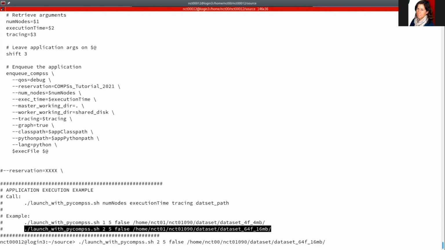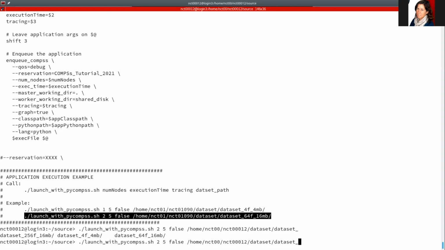This path is 0, 0, 12, and there's a set of data sets. Let's take the largest, 256 files of 16 megabytes, which is more or less 8 gigabytes. And we want to get the trace file to see how long it takes. And we are going to execute using one master and two workers.